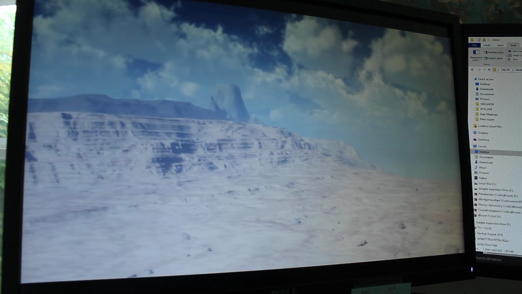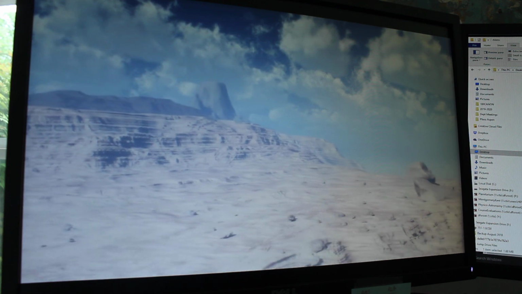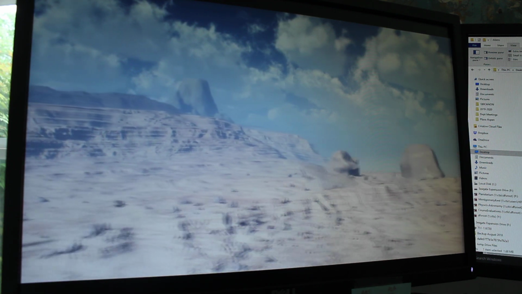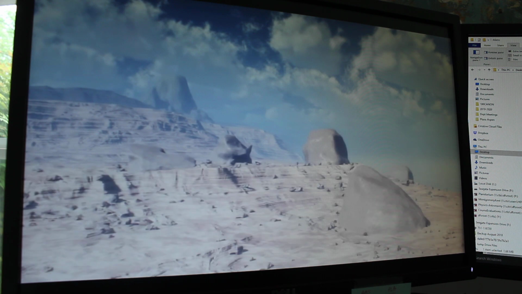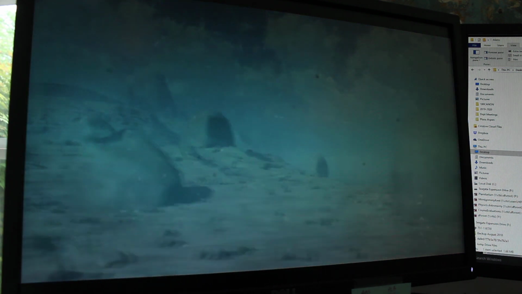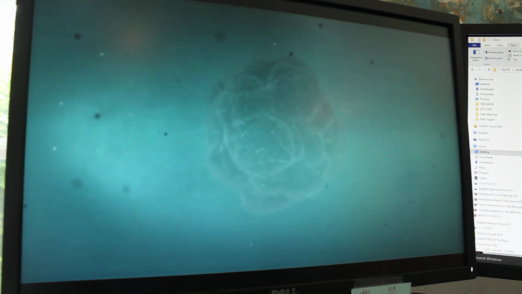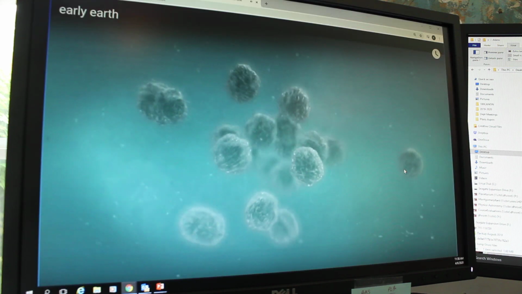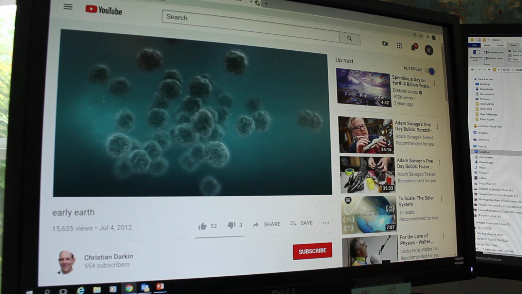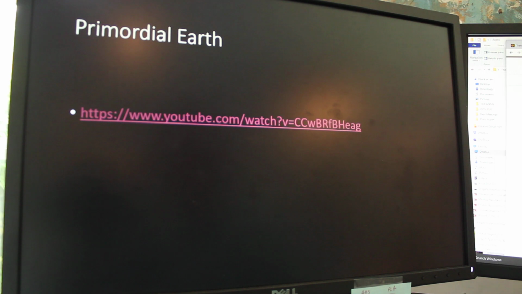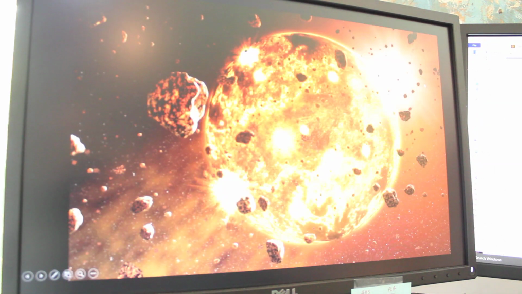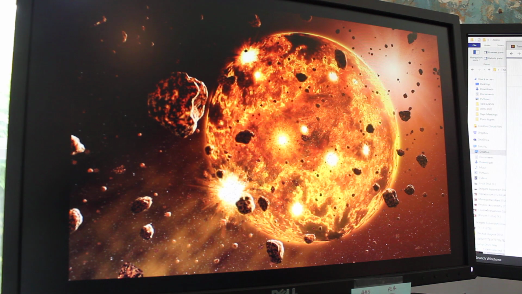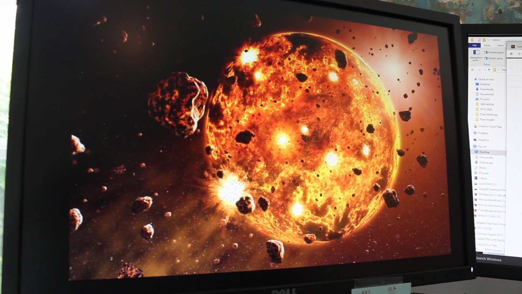So all these kind of collisions are going on because there's lots of rocks left over. And for the first about 100 million, several hundred million to a billion years, the solar system was a very crazy place for life to occur. All right, we're going to get into that now. So let's go back to the here. Okay, so there were lots of collisions and lots of turmoil in the Earth.